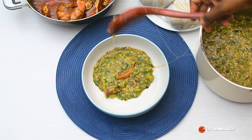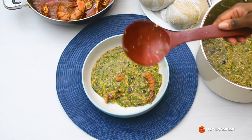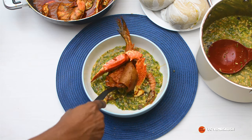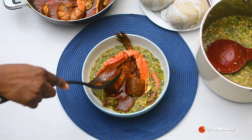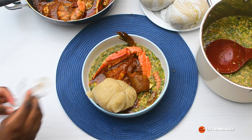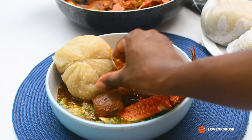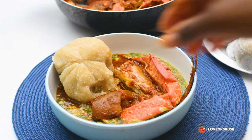I'm serving my okra into my bowl and as you can see it is so thick, so viscous — it's absolutely amazing. The smoked prawns in there add a little bit of extra interest. I know many people don't like plain okra, maybe because when we were growing up it didn't taste so good, but if you season it appropriately and add lovely stew on top, it's always a hit and it doesn't have to be stressful or complicated. I'm eating mine with a nice portion of Eba, which I think is very perfect for okra soup.